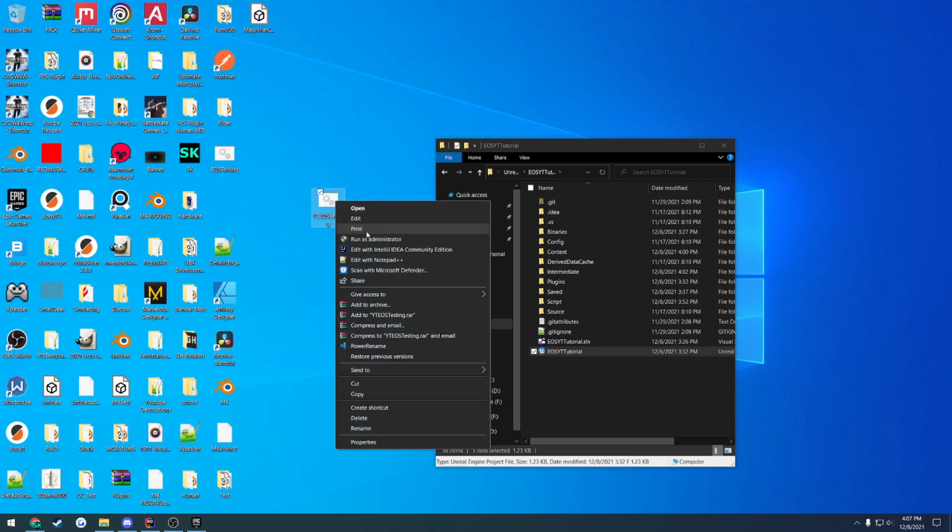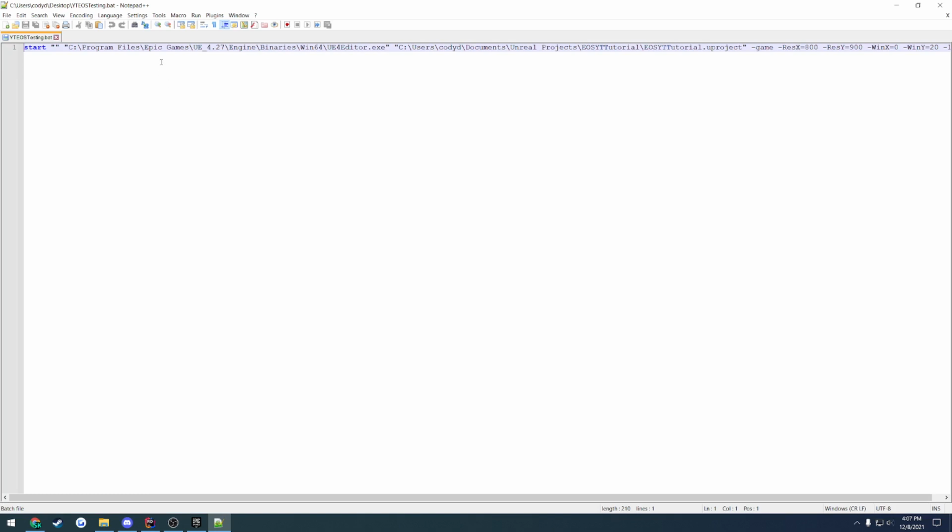I'll go ahead and just show you this. You can launch up Notepad, and if you do start and then empty quotes, that allows it to, if you followed any of my previous tutorials, where I started up a dedicated server using this route, basically what this is doing is, without this, it will start up an empty command prompt that then triggers off the logs and everything to show. However, if you do start and then your empty quotations before it, when it starts up, it immediately kills it and then displays the correct log afterwards. So this is optional, but I would put it there.